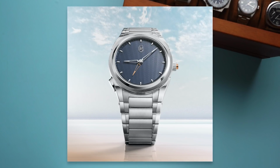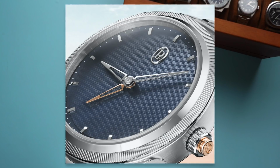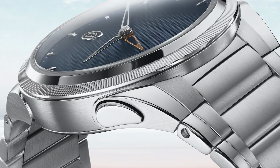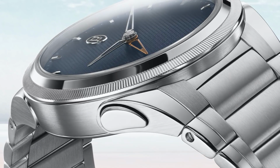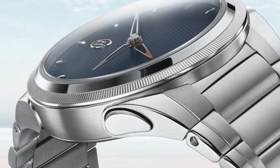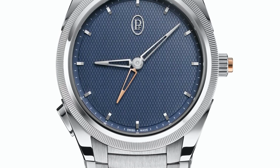I had a few discussions about this watch with people on Instagram, and it sounds like not everyone understands what's unique about it. This is a dual-time watch. There are 2-hour hands that can be set independently. Using the pusher at 8 o'clock, the wearer can advance the white metal hour hand in order to track a second time zone. This ain't new. It might be new to Parmigiani, but many watches have this feature.